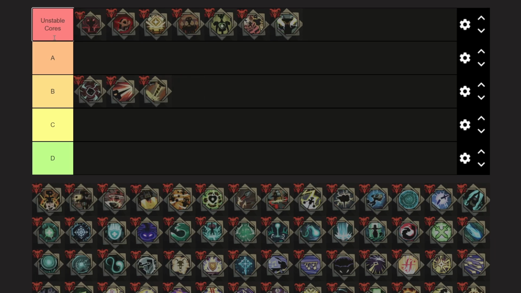Now in my mind, the unstable cores build is similar to the rocket science build, where there isn't really too many things you need. I would mainly say these first 4 talents are what you really want. Morning rage, obviously, because the whole goal of this build is to get your dummies to die. Then I'd probably say flash of genius, just for more magical objects, is probably going to do the most for you out of any of these talents.